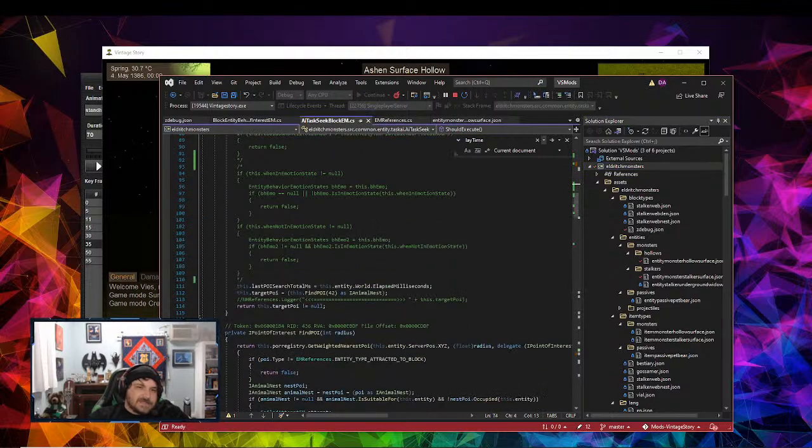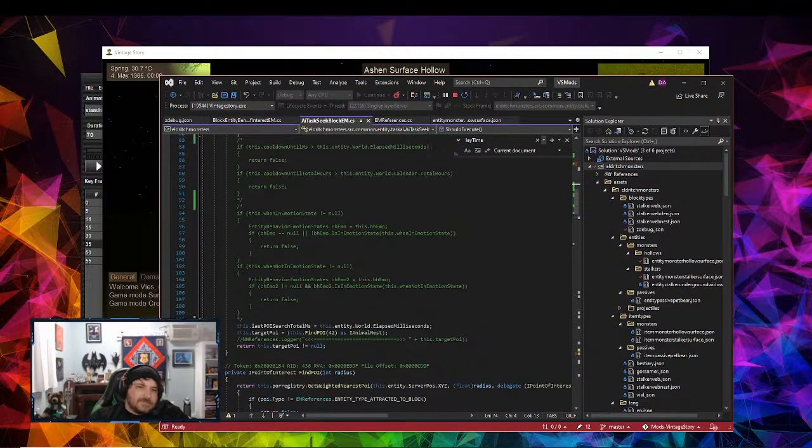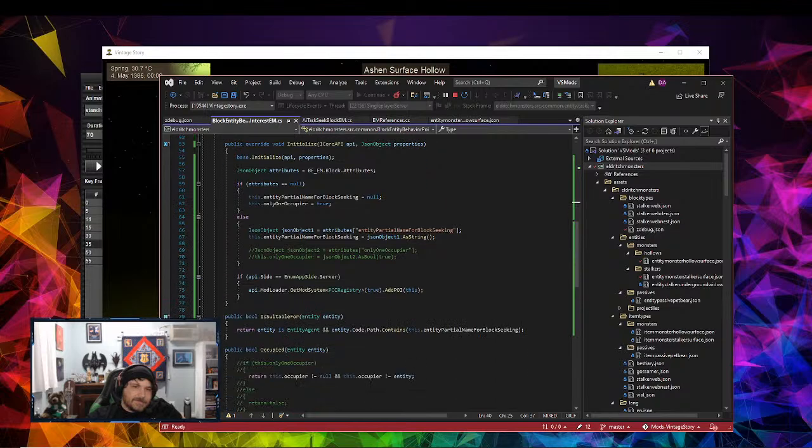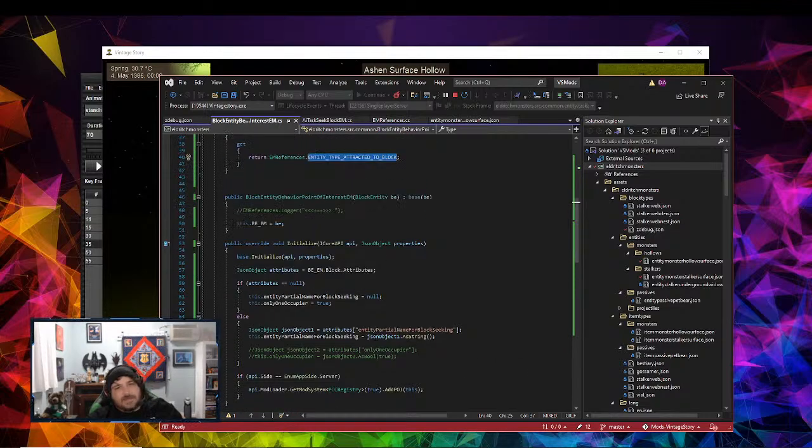So I have to find a way for it to break this. Maybe it's got to be in should execute. Although it should already be find point of interest 42. It should be deleting the point of interest. I guess I'm going to have to put in some print statements. You know what I could do? I could take a break from this. I can finish the hollow, and we can at least get the base hollow out in the next update, along with all the tweaks I did to the stalkers. And then this could maybe come in the next update after that. I'm kind of liking that idea.